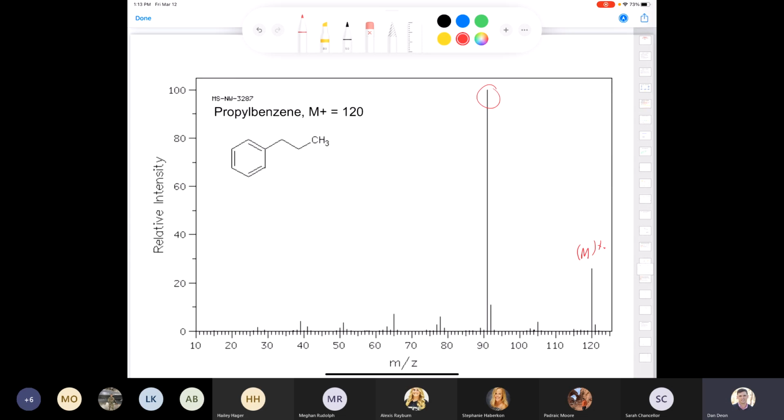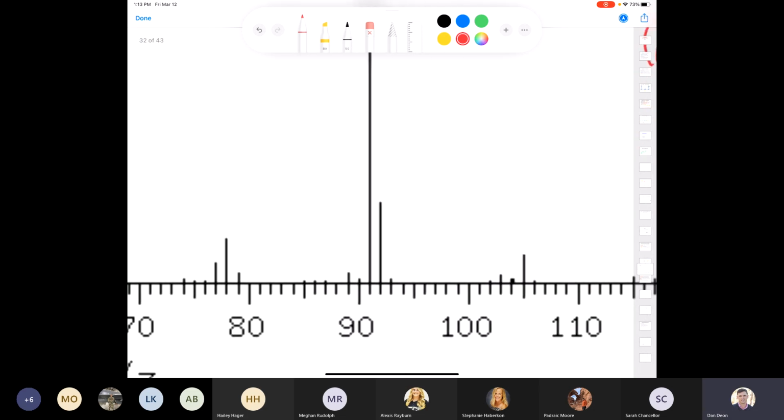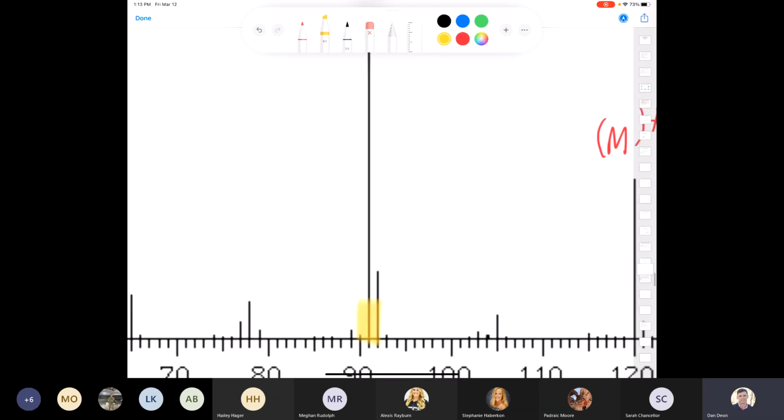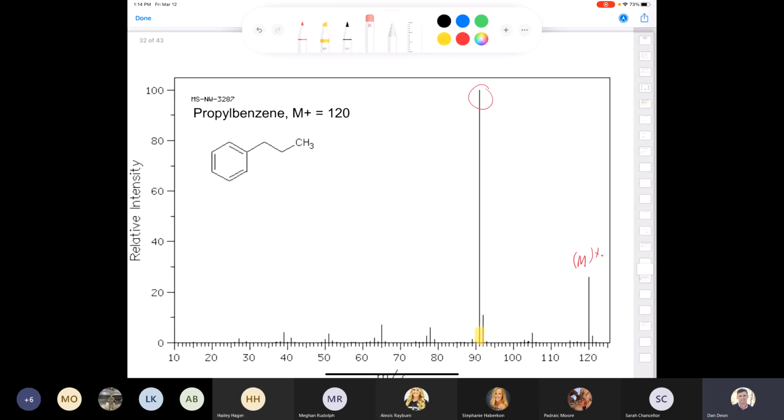This is one I would expect you to be able to identify and draw the charged fragment. If you're having a hard time seeing, it's got a mass over charge of 91. So if we zoom back out here, it's got a mass over charge of 91. Anybody can identify that? No? Okay, all right, is anybody there? If you go back to the table that we looked at a few slides ago, maybe 20 minutes ago or so, we saw 91, which is a really common fragment.